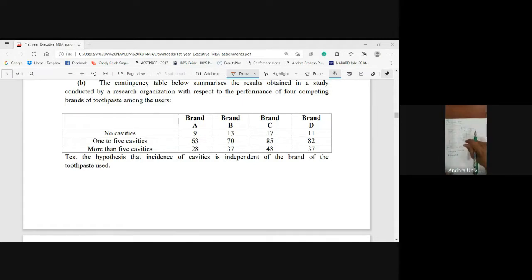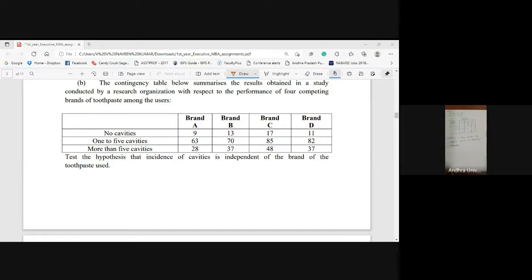So in the exam, the question may be with either dependent or independency, or you may have a question with the word called association. So to check whether two categorical variables having association or not, we can use chi-square test. When two variables are having association, both are having dependency. When there is no association, then we call it as independency. So my point is chi-square test is used to check whether two variables are independent or dependent.